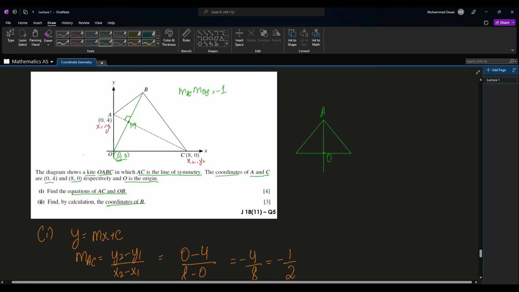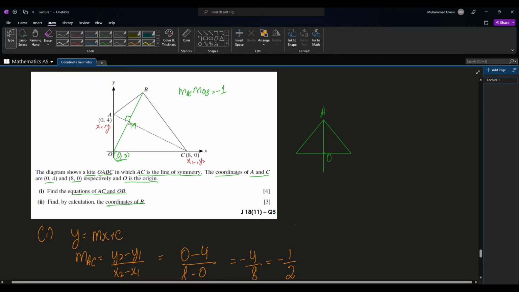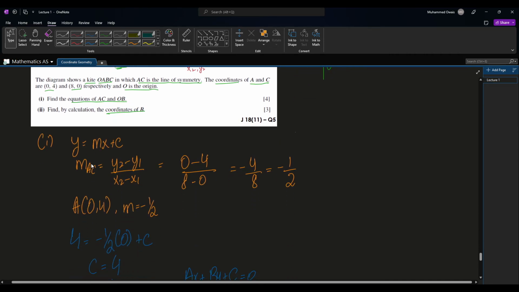So what we first need to do is find the midpoint. Now then, how will we find the midpoint without the other coordinate? What we can do is find this point using simultaneous equations. You probably know that if we solve two equations simultaneously, we will find the coordinate where these two lines are intersecting each other. Basically, as the line AC and the line OB are intersecting each other at this point M. So how do I find this point M? Basically, we solve the equations of line AC and OB simultaneously. Let me show you what I mean by that.